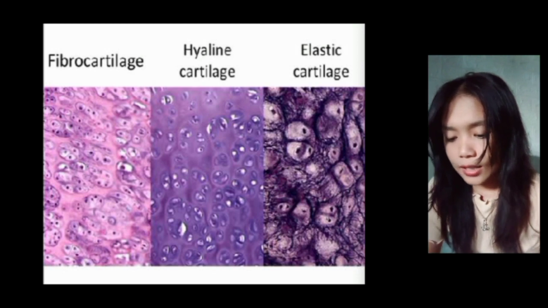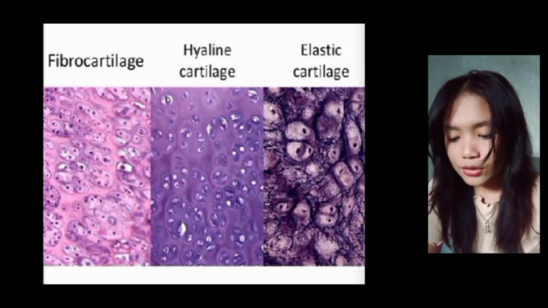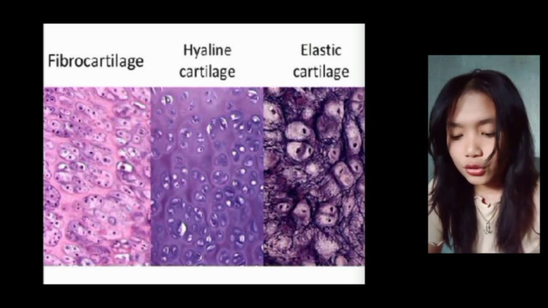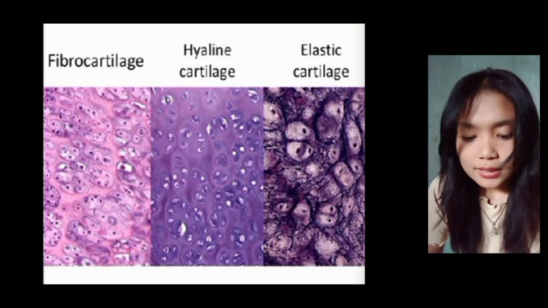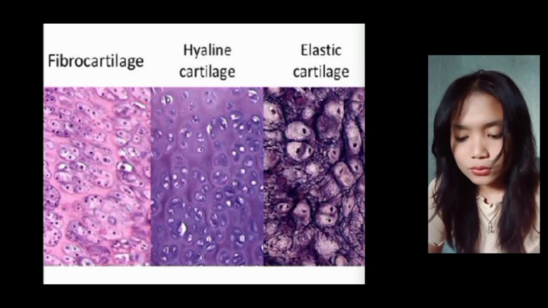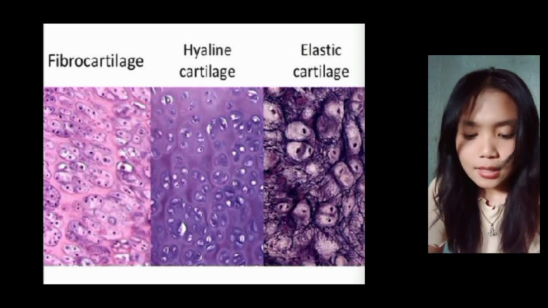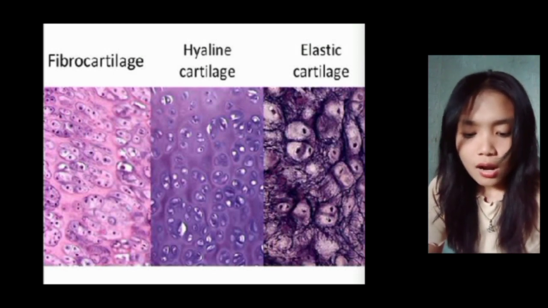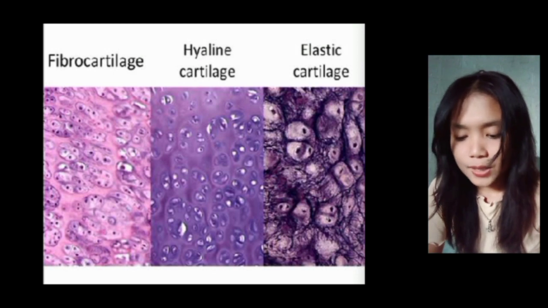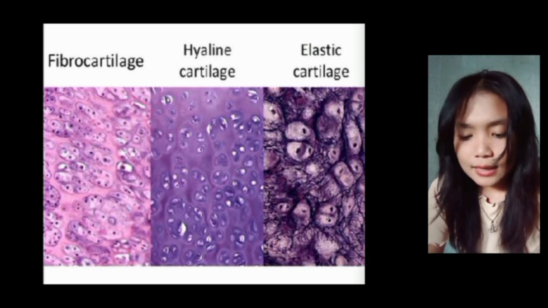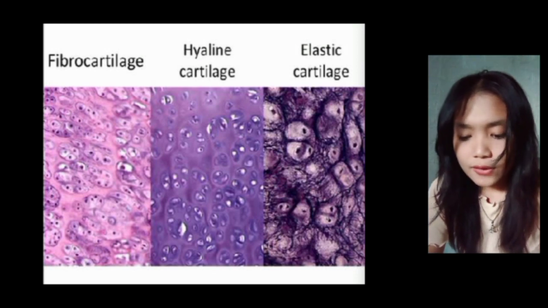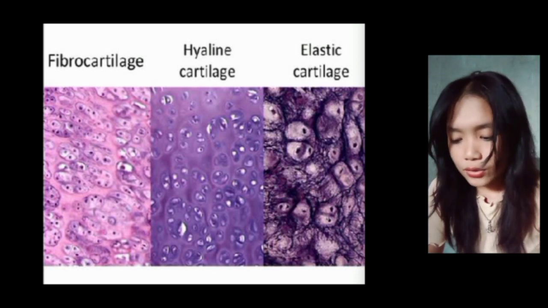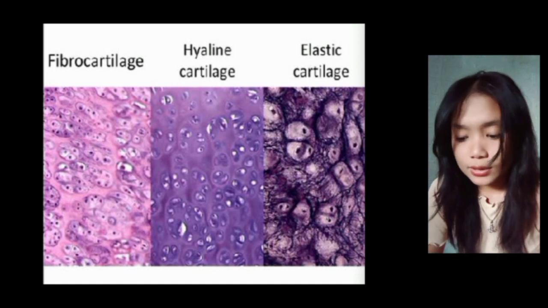So cartilage is a strong, flexible connective tissue that protects your joints and bones. It acts as a shock absorber throughout your body. Cartilage at the end of your bones reduces friction and prevents them from rubbing together when you use your joints.